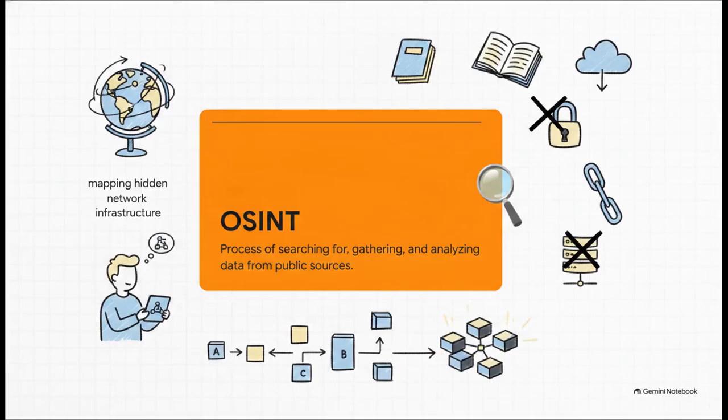That methodology is called open source intelligence, or OSINT for short. Put simply, OSINT is the process of searching for, gathering, and analyzing data found entirely from public sources. So no hacking involved here, no stolen credentials, no secret government databases. But there is a totally crucial distinction we need to make right out of the gate. Raw open source data is, well, it's just data. It only transforms into actual intelligence when it's properly processed, corroborated, and analyzed by a human investigator.